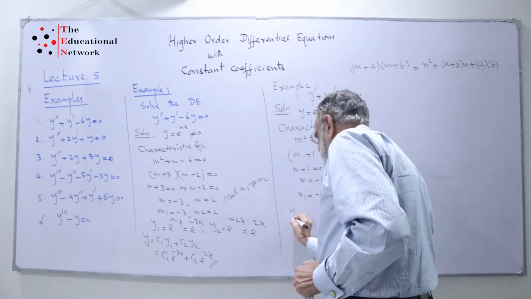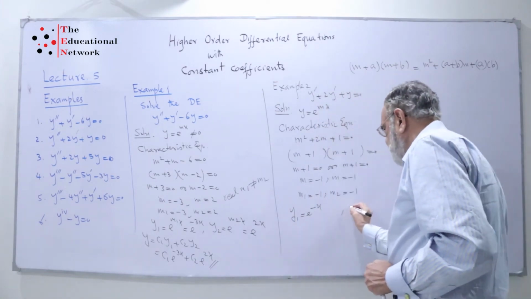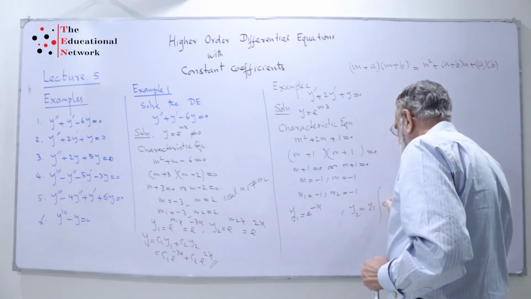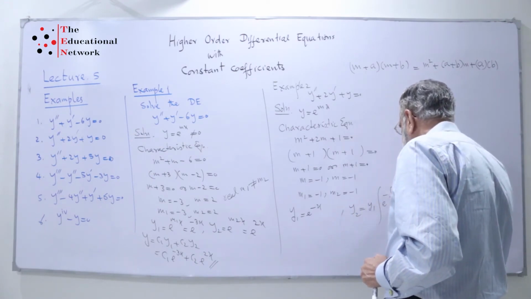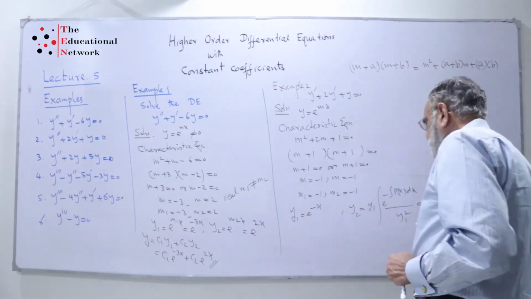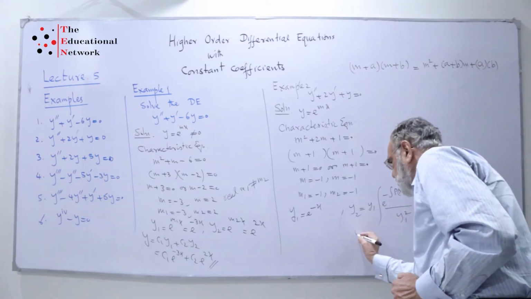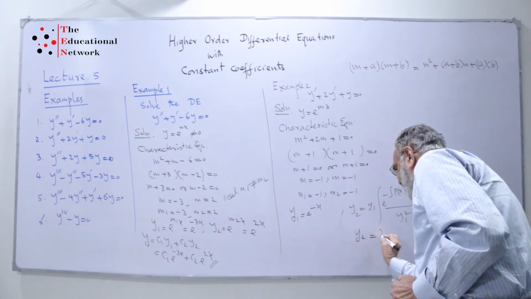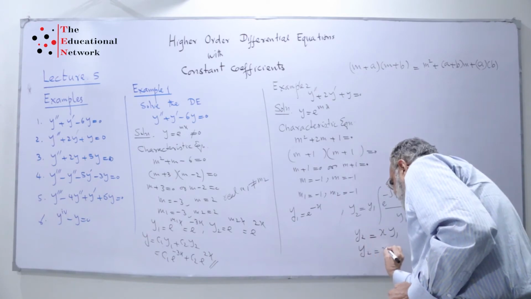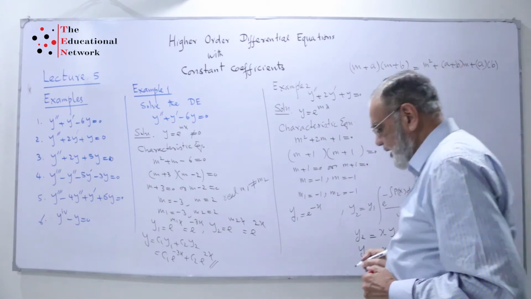So we get one solution, y1 is equal to e to power minus x. And for the second solution, we use y2 is equal to y1 integral of e to power minus integral p of x dx over y1 square dx. Now when these two roots are equal, when we solve this one, y2 will always be equal to x y1. So my y2 is equal to x e to power minus x for repeating roots, and my y1 is e to power minus x. So this gives me the general solution.